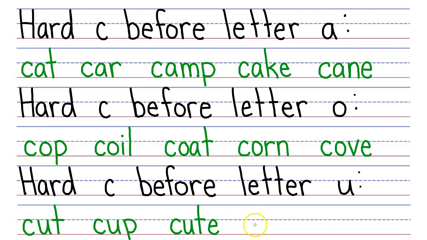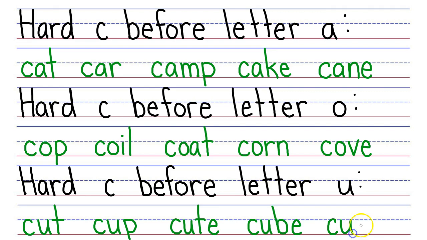Next word, cube. We've got the letter C that makes the hard C sound, k, because it comes before the letter U. The letter U makes a long U sound because it's in a word with silent final E. And then the B says b. K, U, b. Say it together fast. Cube.